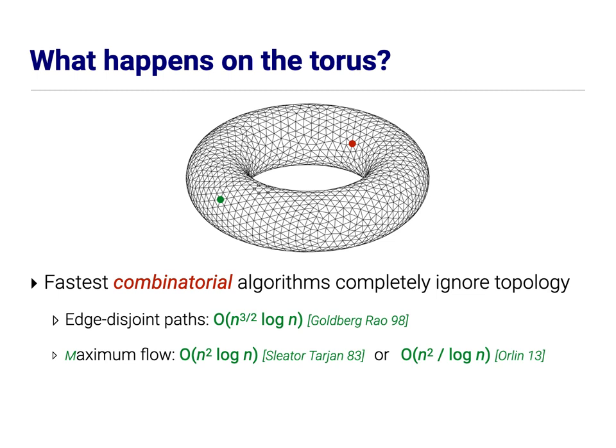So the planar technology just doesn't work. This is a problem that has well-known polynomial time algorithms, so it's not like the Gauss code problem where we're immediately in exponential land. But the fastest combinatorial algorithms we know basically just use the fact that these graphs are sparse. There's no, none of the topological tools that other algorithms for surface graphs have built are useful here. If we want to compute edge disjoint paths, the running time is about n to the 1.5. If we want to compute maximum flows, the running time is roughly quadratic. These are basically textbook algorithms, and this is really what you would want, the best you'd want to use in practice.